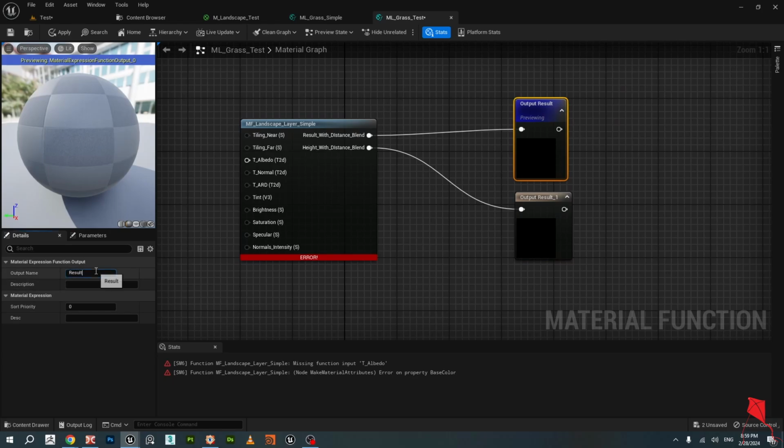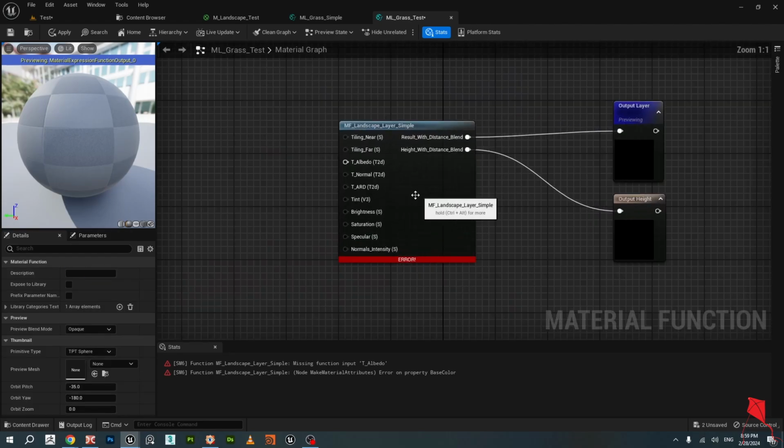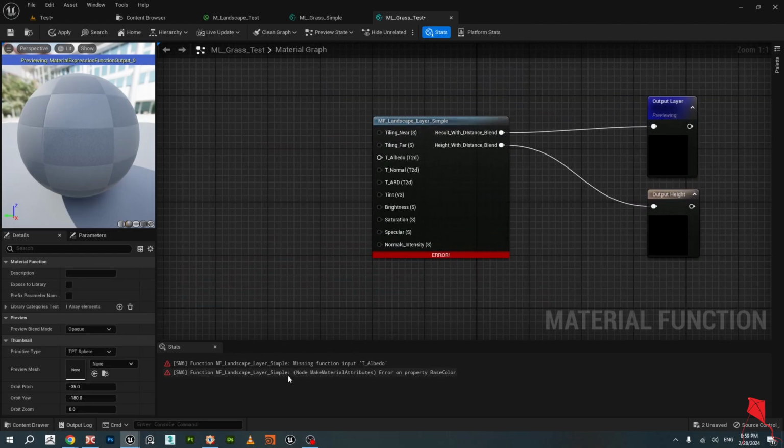So this is our result. We can call it layer, and this will be height. We don't even have to rename them. Height. Okay. Into here we need to... that's why it's complaining that it doesn't have albedo.